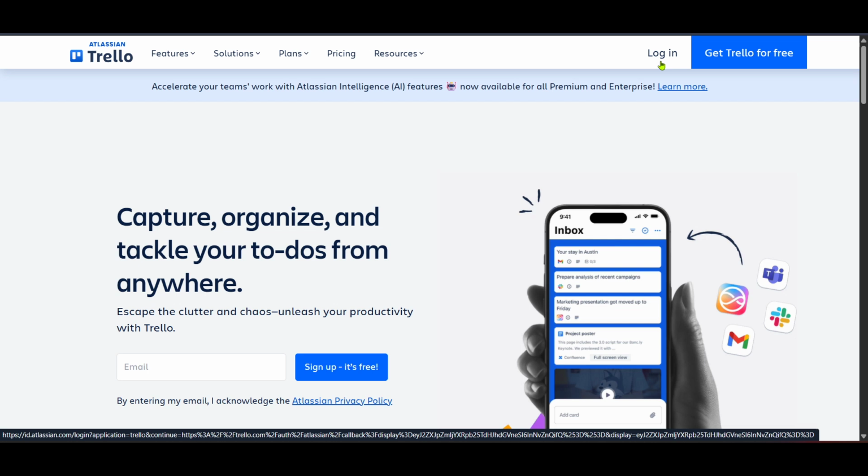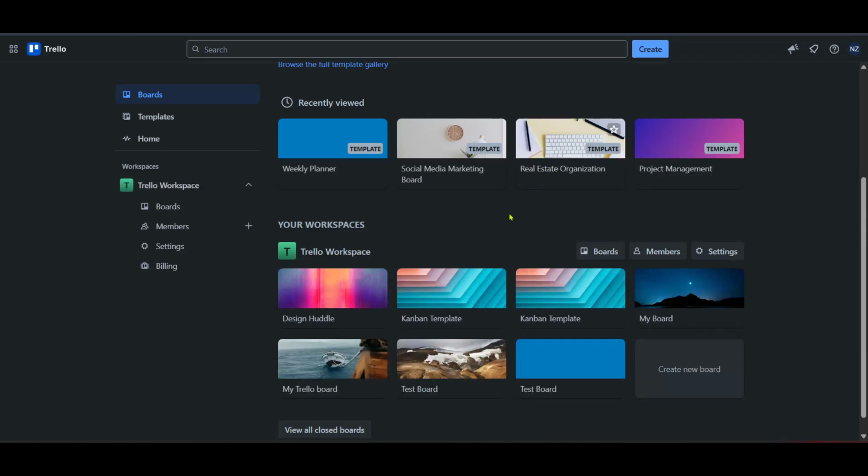Once logged in, head over to your Trello workspace. This is where you'll begin to see the full breadth of your organizational tool at work, showing you any boards you may already have set up. Workspaces in Trello act as a hub for your projects and tasks, providing you with clear, visually organized access to what you need. From your workspace, navigate over to the Boards section.